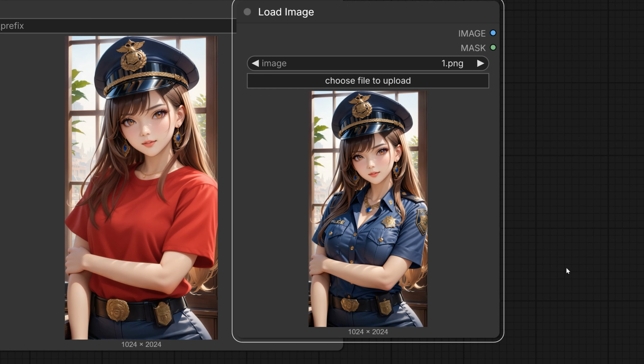In the previous model, we were getting a blurry mess. Even if you loaded a high quality image, the output was not clear. But after this update, you can see the quality is sharp. It looks like the policewoman is naturally wearing a t-shirt. I gave it a hard task and it did a perfect job with inpainting.